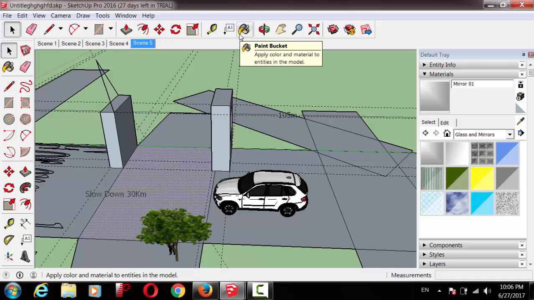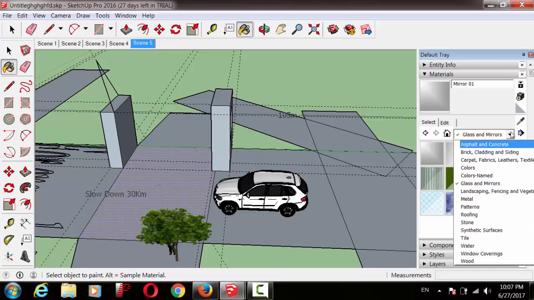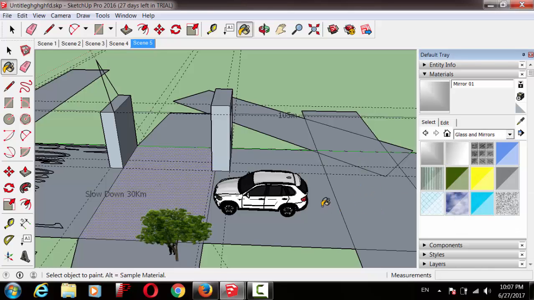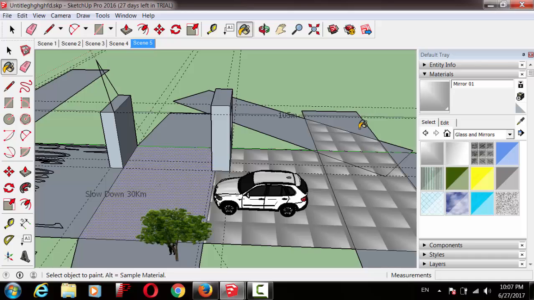Also in here this is paint bucket. This paint bucket you can use, for example, you want to paint this road or this plane, just like previous, click and you can see this part, this part, this part, also this part.